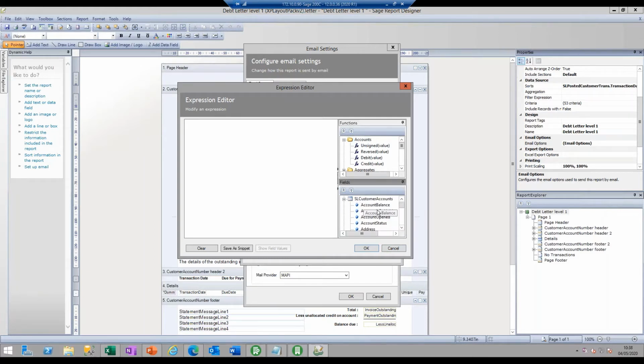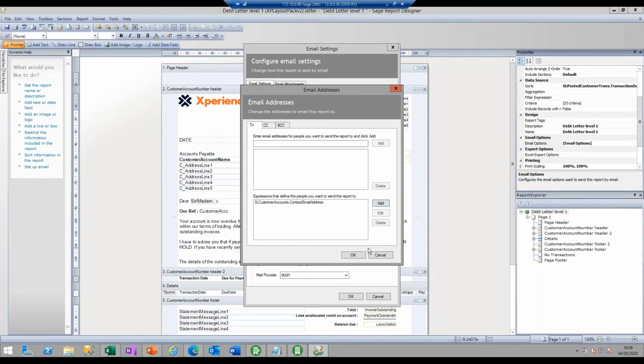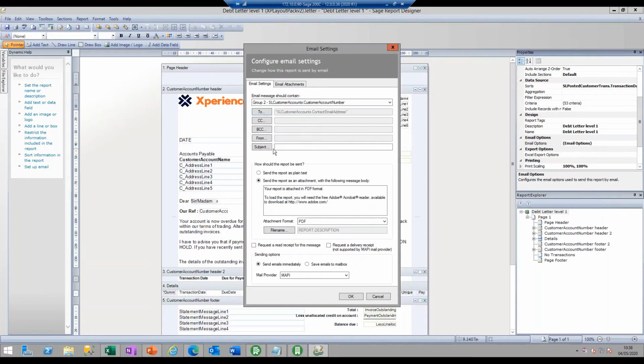So click on the little plus, move down to contact email address. Double click on that. That will move that selection over to the window. Click on OK. Now I've specified that contact email address to use, so that email letter will go to that contact email address. Click on OK.